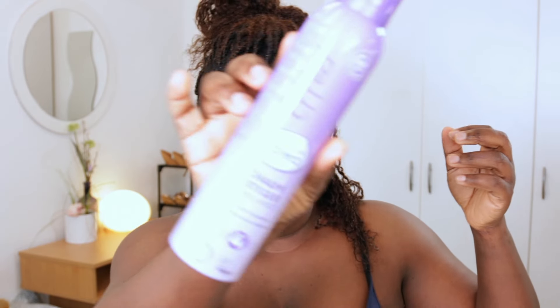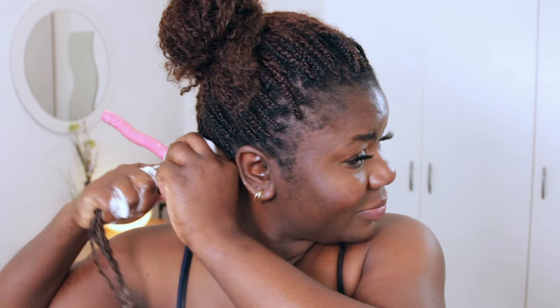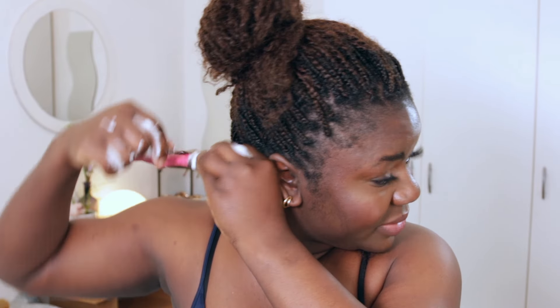Alright you guys, I don't know what curly pattern I want to go for, but I think I want to use flexible rollers — this one right here. And I will be using a styling mousse — this one I got from DM and it's by Balia. I'm not adding any other product to the hair, just this mousse. I don't know how much to add but I know I want to add a generous amount, then I'm going to get one of these rollers and roll the hair on it.